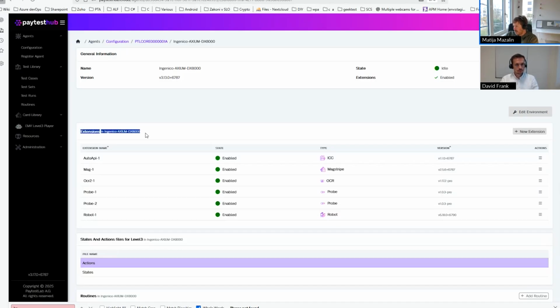So obviously you need something to get the state out. It's either a camera, can be ADB, can be a combination, as we showed before. Then in case you will be using the BTT, you need the BTT extension. In case you will be using the ICC, you need the ICC extension. This is all software. This is just a configuration which takes you basically a few minutes to set up.